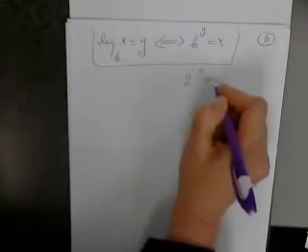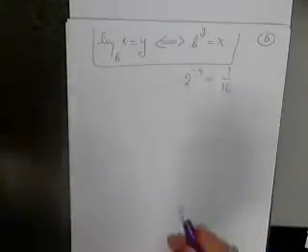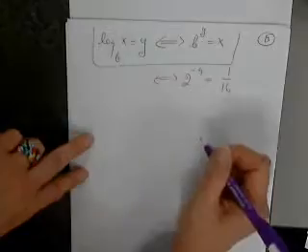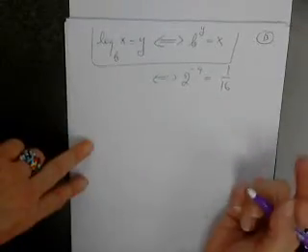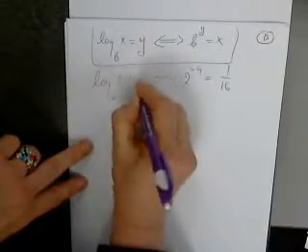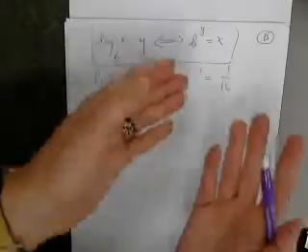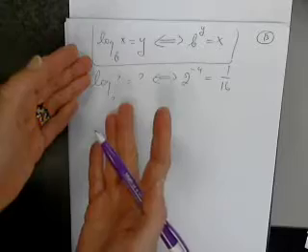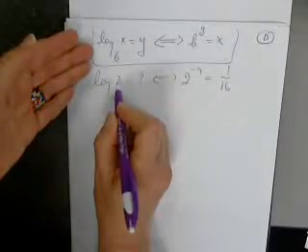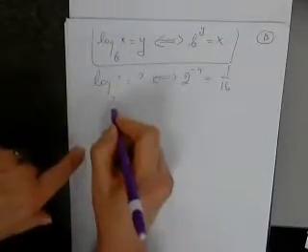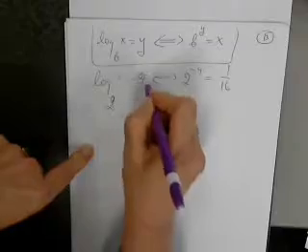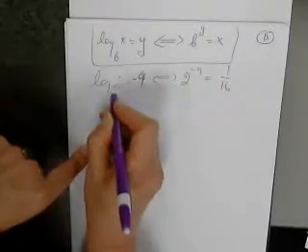2 to negative 4 equals 1 over 16. After I write my notation, my conversion, the most important concept. And then I'll say log of something applied to something equals something. And now from here, I can come up with this. Because I know this raised to this is that. So what is the base? What is this number? And what is this number? That's it.